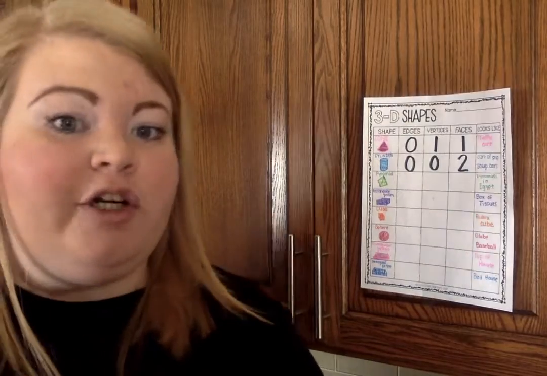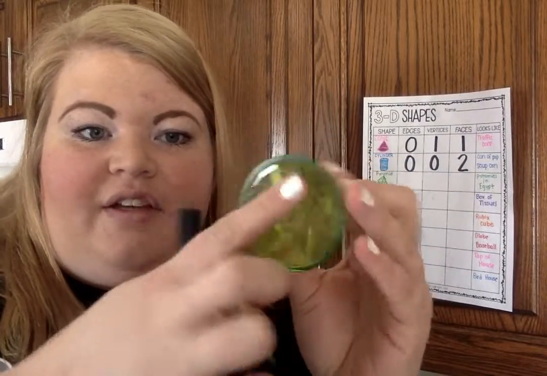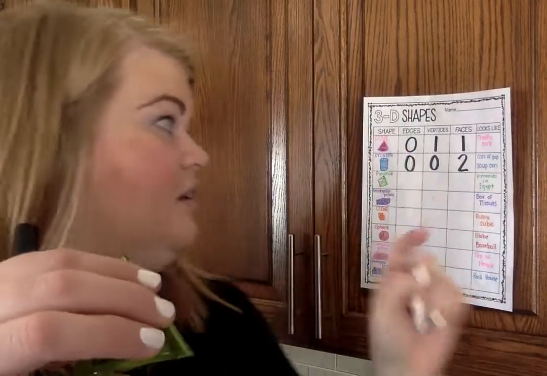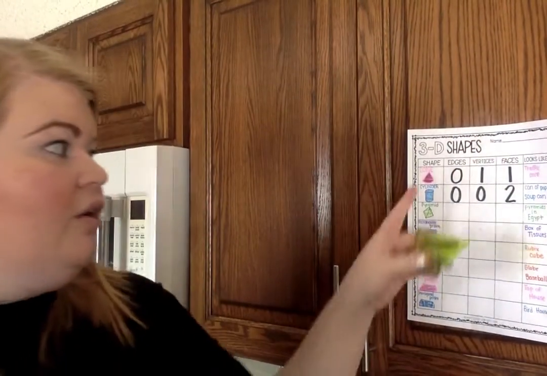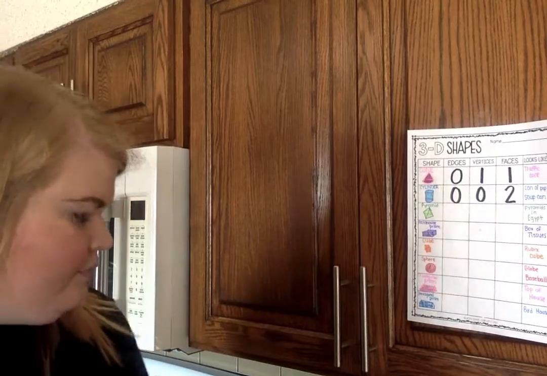An edge is where two faces meet. So a face is the flat surface of a solid. So on this cone, this is the only face. This isn't flat. So it only has one face. So then an edge is where two faces meet. So a cone doesn't even have two faces. So it can't have any edges. So a cone has 0 edges, 1 vertex, and 1 face.